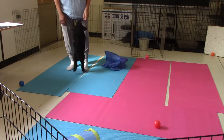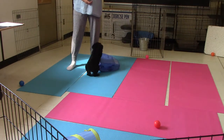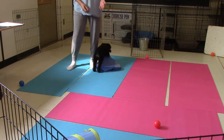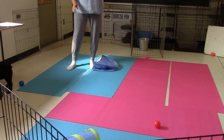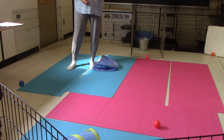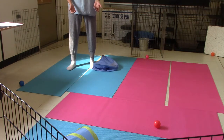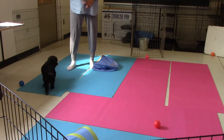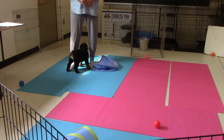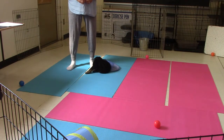So what I want you to do is have treats in your pocket. Do that exercise, but just hold her for like 2 seconds the first time. Put her down, give her a reward, and that's it for the day. Practice it daily. And after about 3 days, start increasing the time by 1 second. What we ultimately want is to be able to hold her so she's relaxed for a period of about 20 seconds. It's important because she's got to be able to stay calm and be responsive to veterinarians and groomers. So you're going to help all the professionals with this exercise.